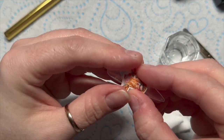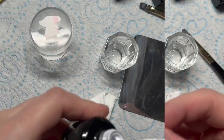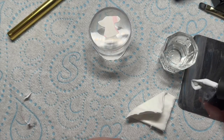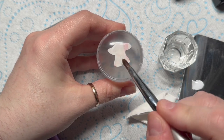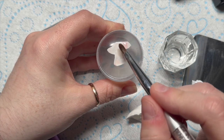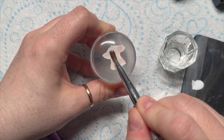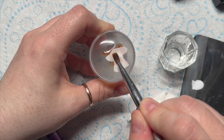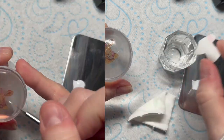Then I have decided that I wanted to use this gorgeous, beautiful cow. I love her so much. I've decided it's a she because she's got flowers on her head. Then you turn it upside down onto your stamper, and then you damp the back of the stamper with some water. And then after several seconds, it will just slide off. Pardon me, that was a hiccup.